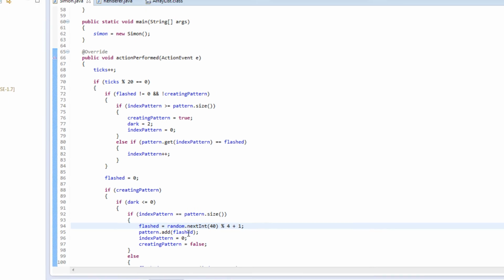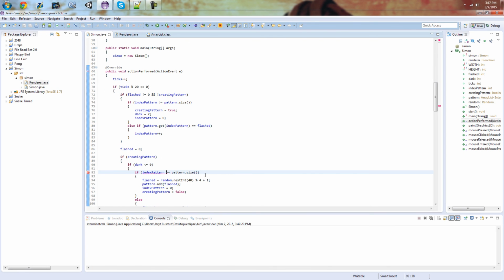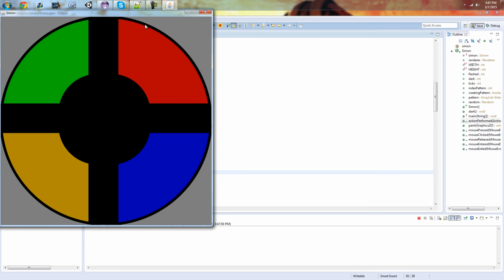So yeah, I'm just gonna throw greater than or equal to signs right there, just in case. So blue, yellow, just gonna click the yellow, blue, yellow, blue, yellow, blue, yellow, blue, red, blue, yellow, blue, red.